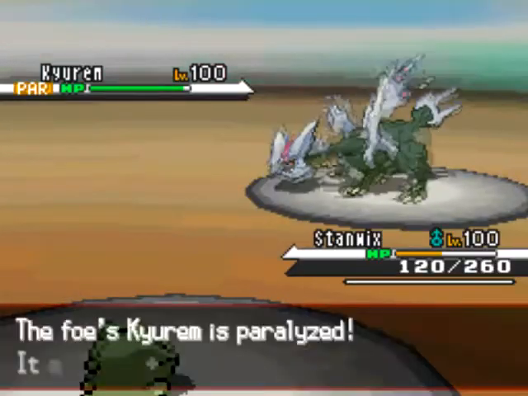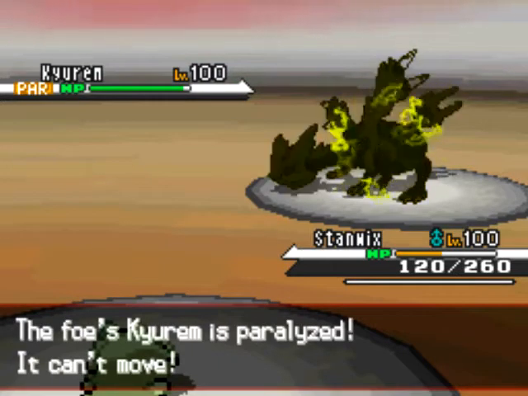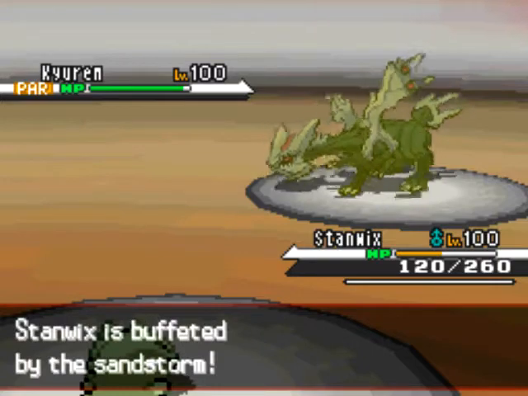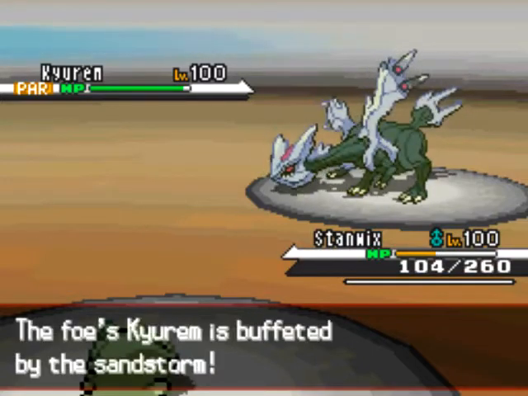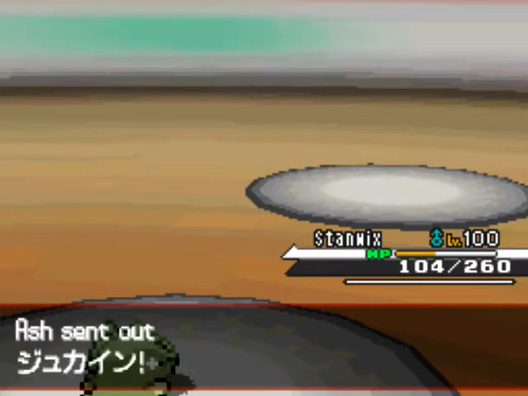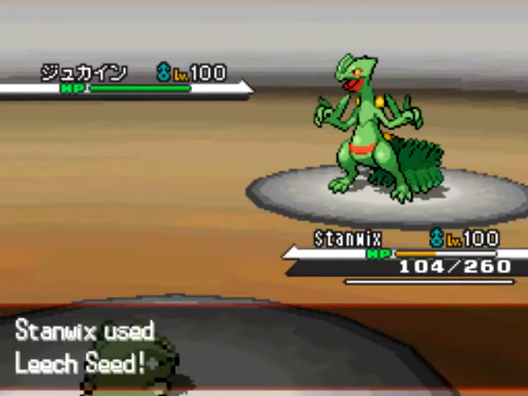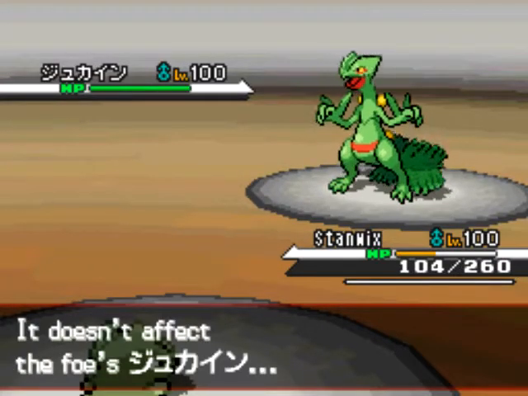Anyways, since Kyurem is out and he's not paralyzed, I go for the Stun Spore and he's paralyzed. And guess what? The same thing happens. He can't move. Man, Stanwix is having fun out here. And so here comes yet another switch. He switches into another something Japanese. I saw the Sceptile. I'm like, oh, that's interesting.